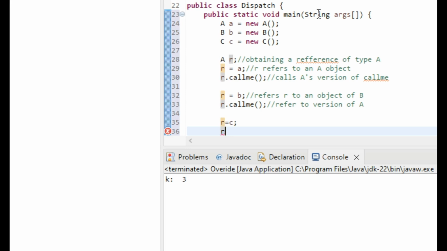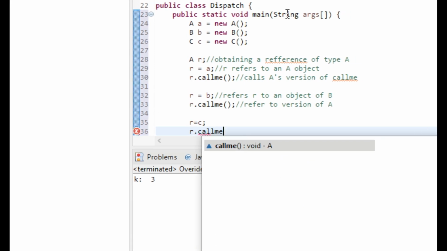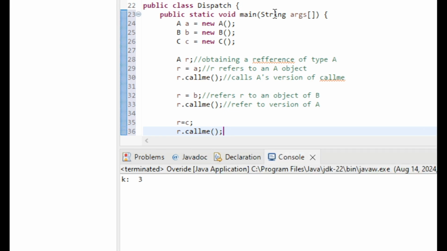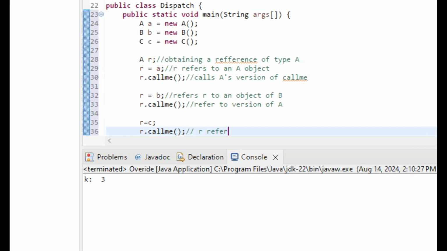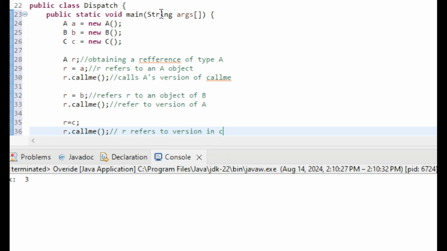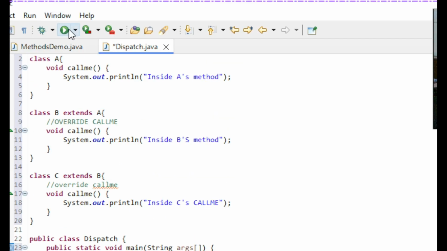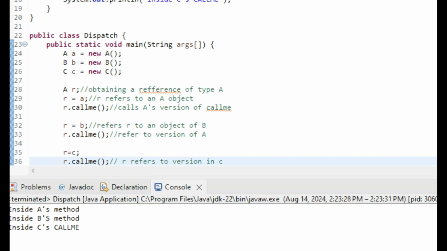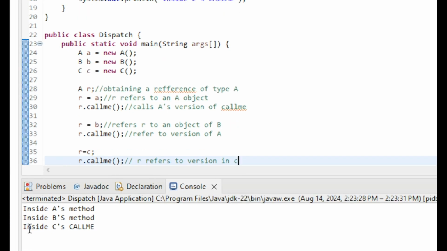So when I say r.callMe, r is going to refer to the version in C. Let me run this and see. Let's check the output. You see inside A's method, inside B's method, inside C's callMe.